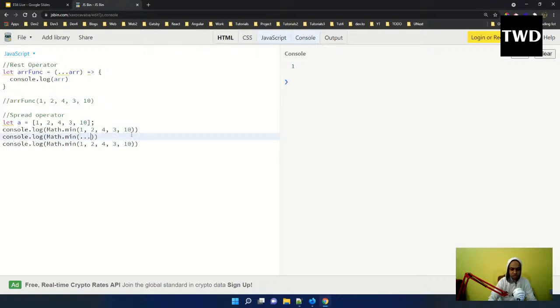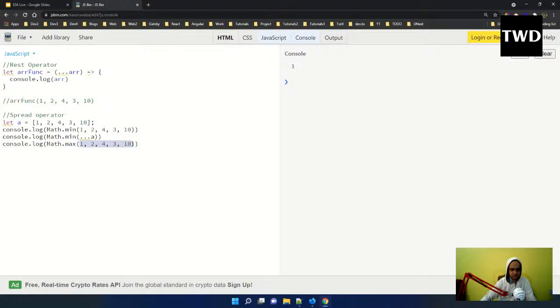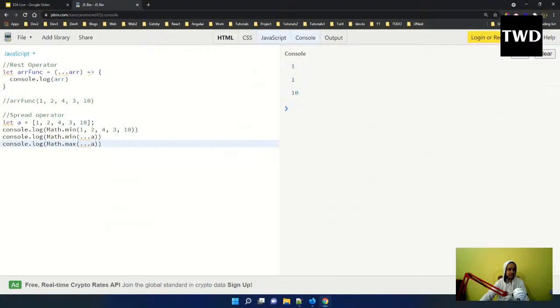I'll do dot dot dot a, here also Math.max dot dot dot a. So it is the opposite of what it was doing. See, 110. This array is being taken and spread as arguments, converted into a list of arguments. This is the opposite, and this is actually very powerful.